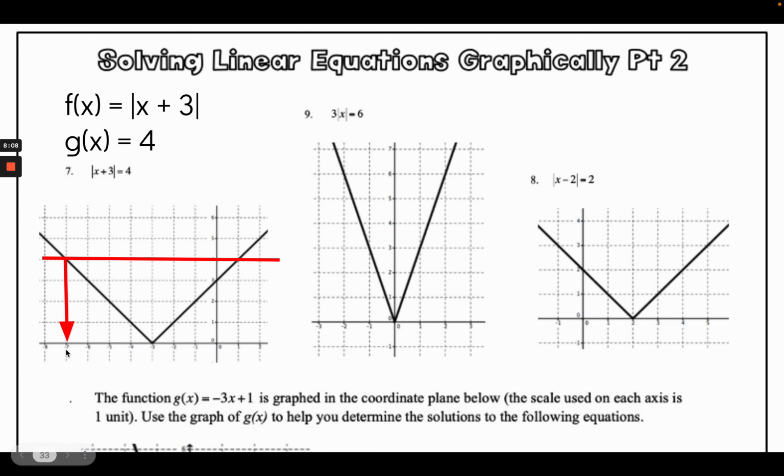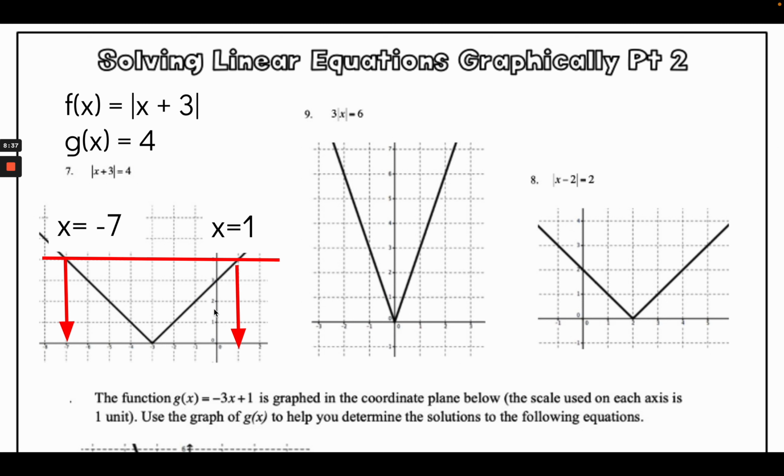And where is that arrow at? Here's 0, so negative 1, 2, 3, 4, 5, 6, 7, negative 7. So this would be the answer of x equals negative 7. Now this crosses actually in a couple places. It crosses here and it crosses there. So we need to also solve for the other side. So let's draw an arrow down to the x-axis. And where does that hit? That hits at x equals positive 1.